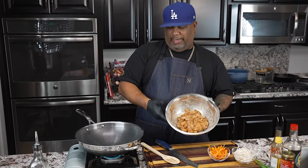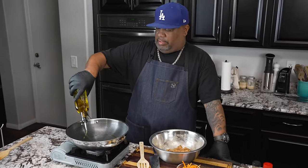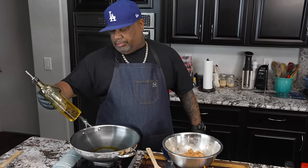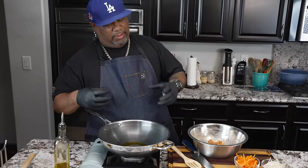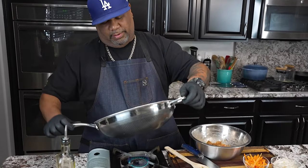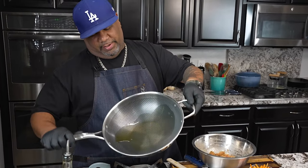Now we're going to bring our marinated chicken back into the game. Medium high heat, right? Now we're finna come with our olive oil. Now this is infused olive oil. You know what I mean? This is a Branch and Vines, garlic infused. Since we cooking with garlic, it kind of just makes sense, don't it? All right, so let me just move this around a little bit. Now, like I said, we bringing the chicken back into play. It's been marinating long enough, longer the better. All right, so once this get hot, we put that in there and then we gonna cook it, right?